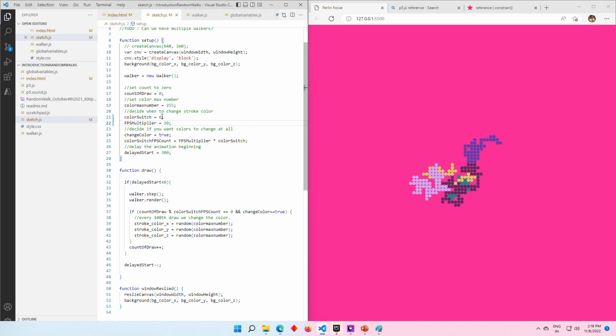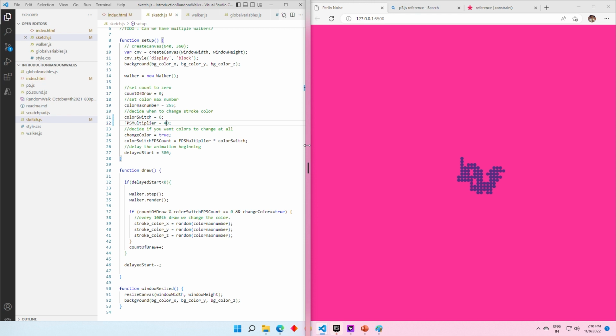There it is. 1, 2, 1, 2. There you go. So that's how, again, as I said, P5.js is all about understanding this whole frame counter thing, number of frames, and things like that. So I'm able to manipulate, play around with these two variables and decide how frequently, more or less frequently, the color will change.